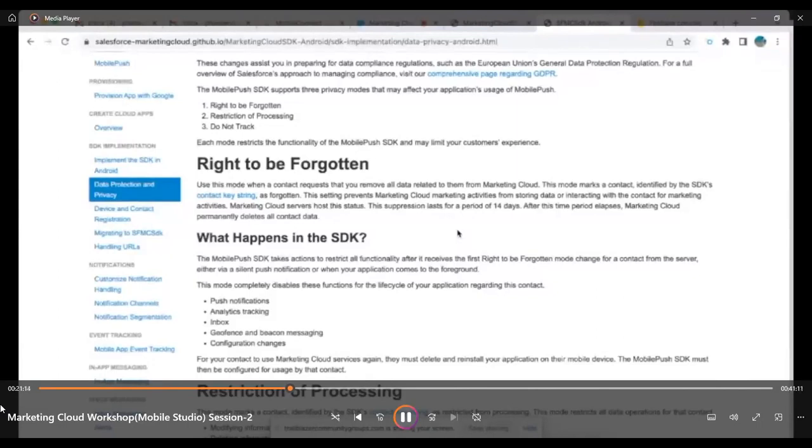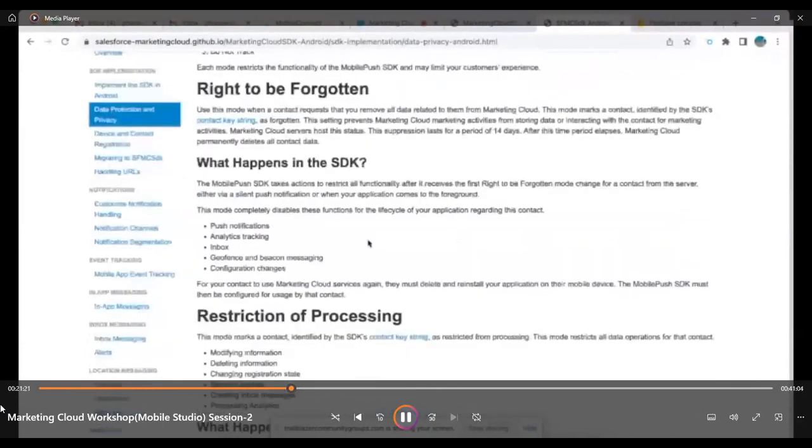Once you have the SDK, people have to understand what they can do. You're going to have push notifications, analytics tracking, inbox, geofence, background messaging, and configuration changes. You can do all of these with the right to be forgotten security policy you chose, because it has a contact from the server.